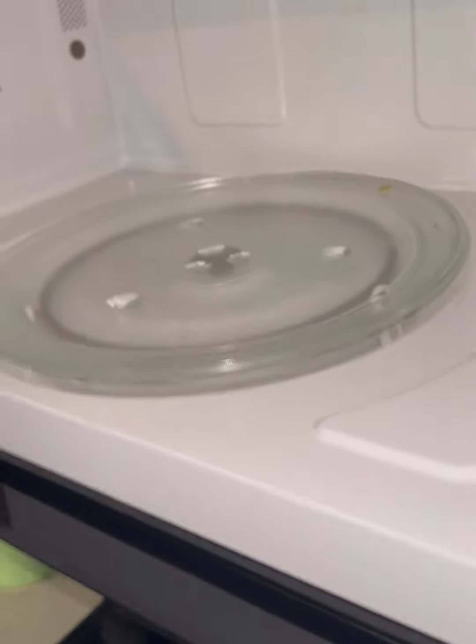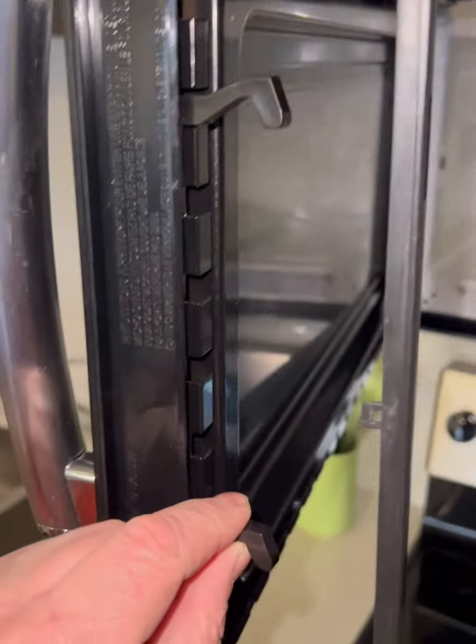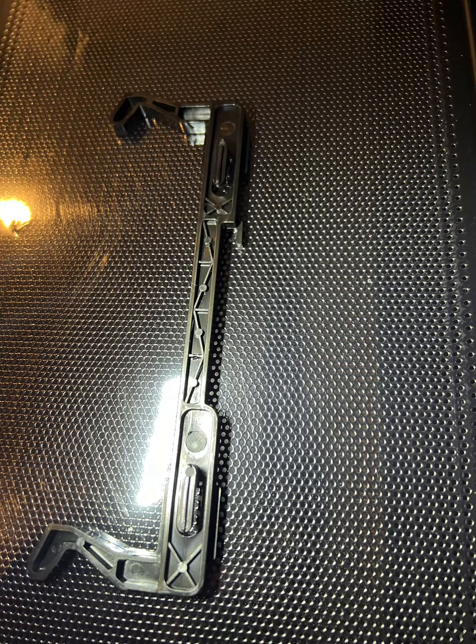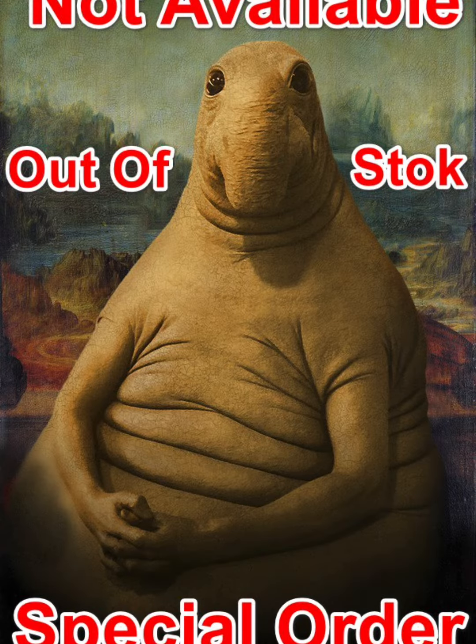This is the spring that fell out of the door, and here are the door hooks that should be tensioned by this spring. I remove and disassemble the microwave door. I take out the double door hook and notice that it is damaged. My tech support notified me that this microwave door latch replacement part is not available and will require a special order with an unclear deadline.